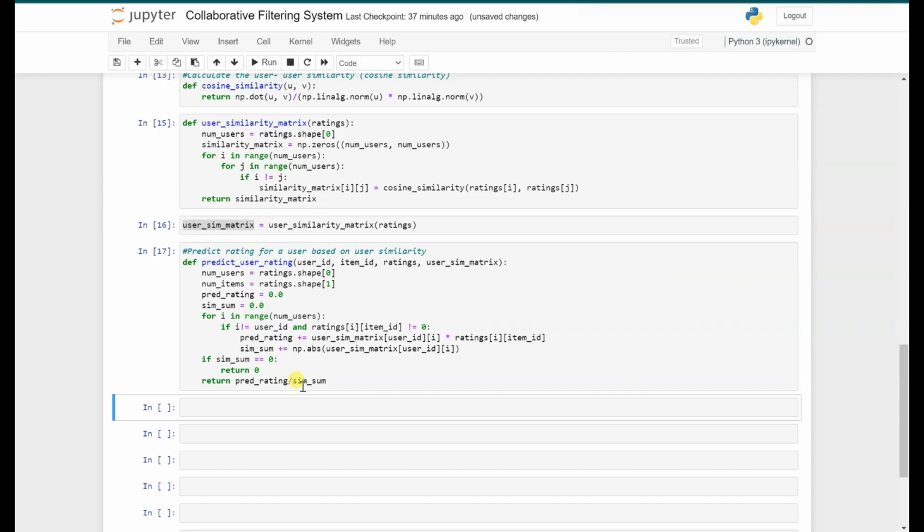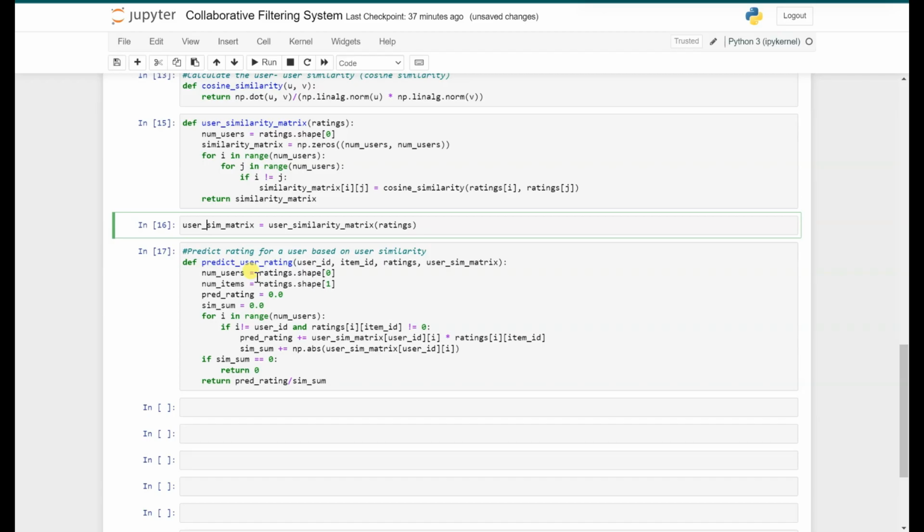Okay, so let's understand this code. Basically, first of all, we are creating a function, predict user rating. It takes four arguments: user ID, item ID, rating and the user similarity matrix that we have created here.